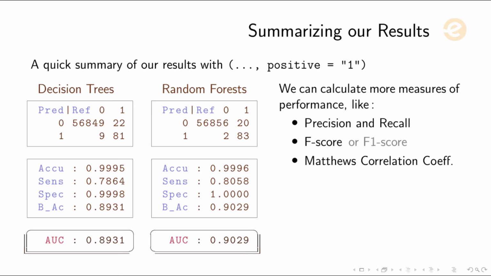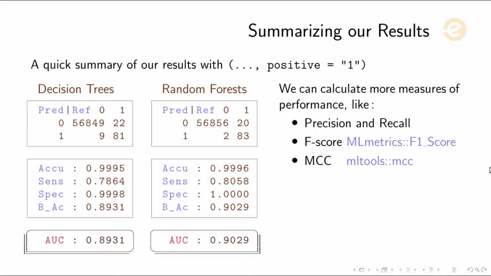These are some of the measures that we didn't calculate in our previous results, but we can do here without much effort. Among them, precision and recall are very common measures. Recall is the same as sensitivity, but precision is a little bit different. And F-score and the Matthews correlation coefficient are sometimes used by many people to denote how well they got their results, particularly in imbalanced class problems. The Matthews correlation coefficient can be abbreviated to MCC, and the F1 score and MCC can be calculated by using the MCC function from the mltools package and the F1 score function from the MLmetrics package.